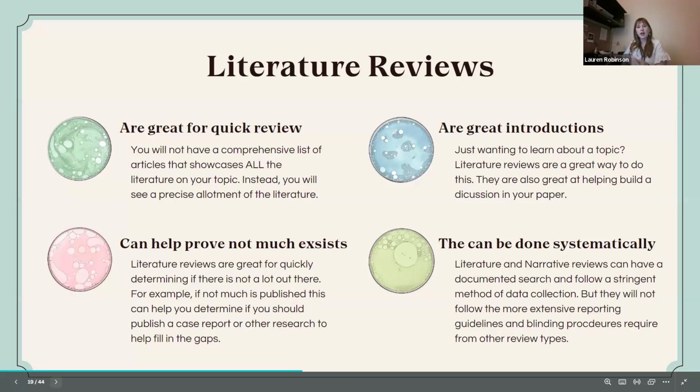And you don't have to blind, and you don't have to go through every single article. You can review it instead of systematically analyzing every article. But you can report those searches if you would like, and if that would be useful to whatever journal you are doing. So we work with students a lot on this, where we're doing a systematized narrative review, where we're teaching them how to search, how to report searches, things like that, but they're not going through the whole methodological process of blinding or norming and all of that that's required from the review.